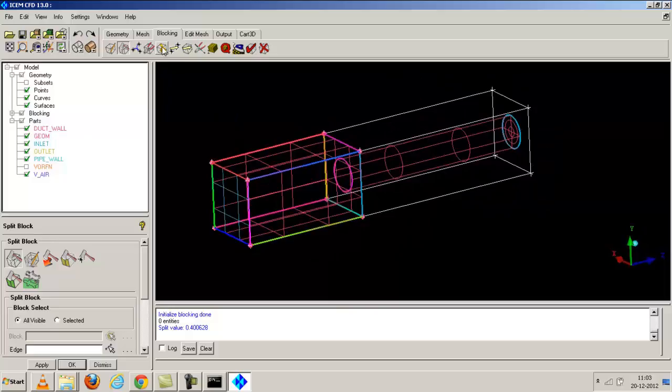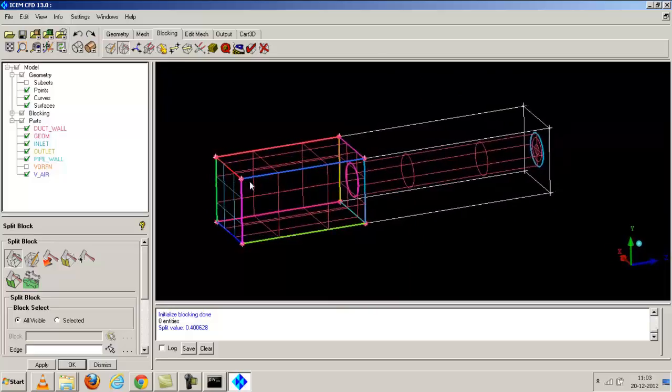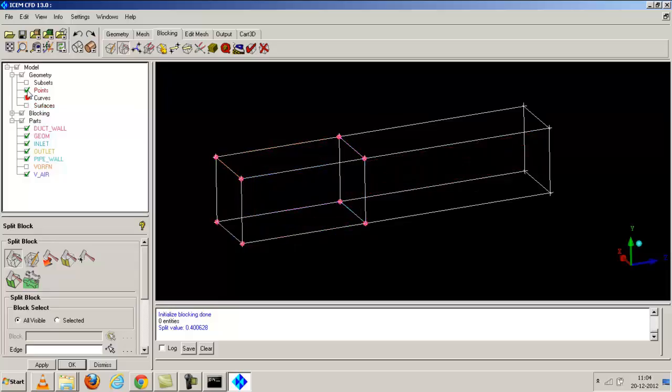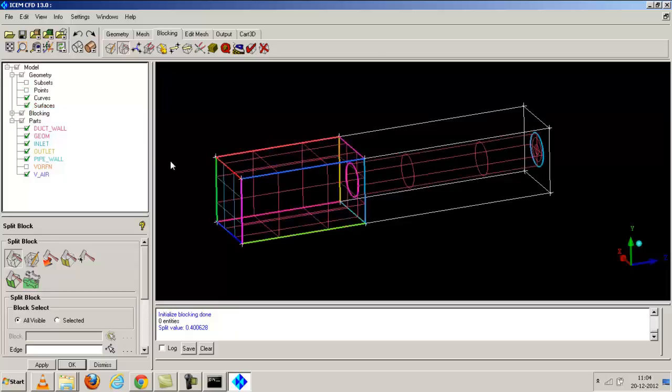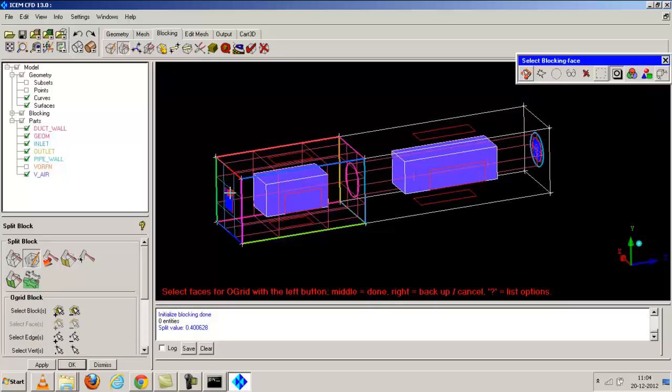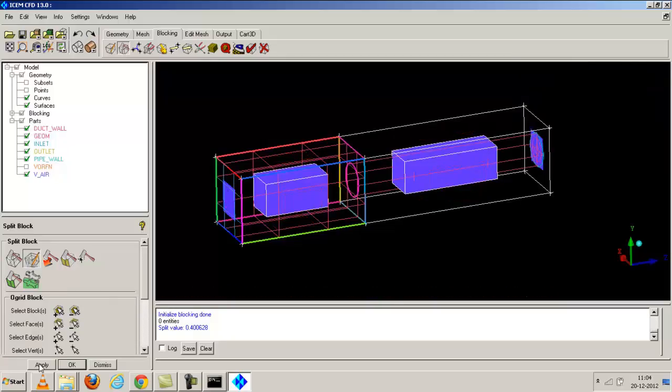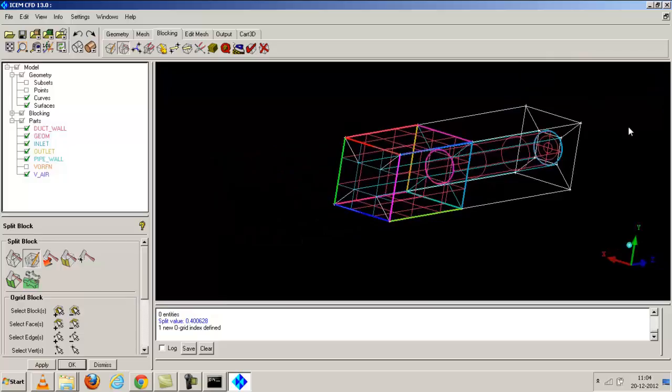I don't have to do anything further to capture the shape of the square duct, because this left side block is already capturing the square duct. Now I need to do something extra to capture the shape of the circular pipe. So now what I have done is I have inserted a block inside the bigger block.